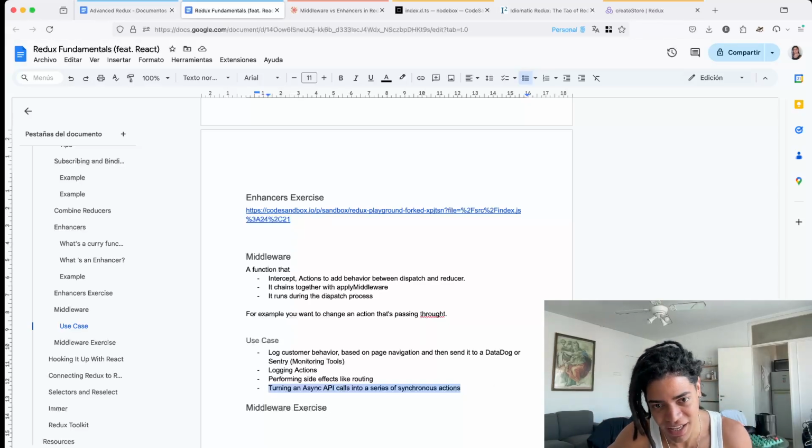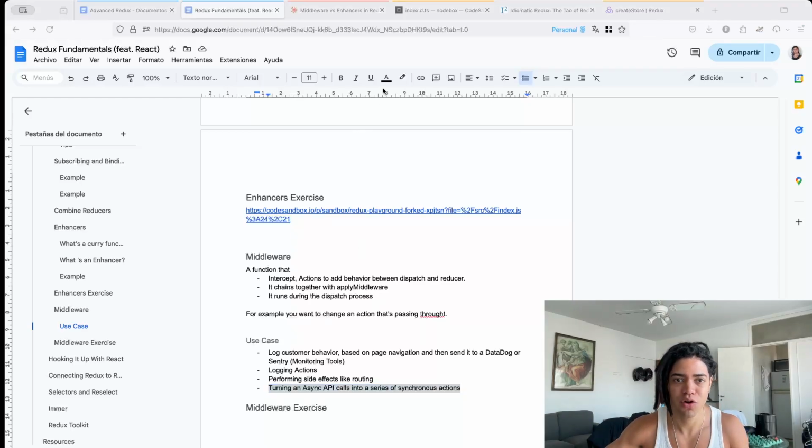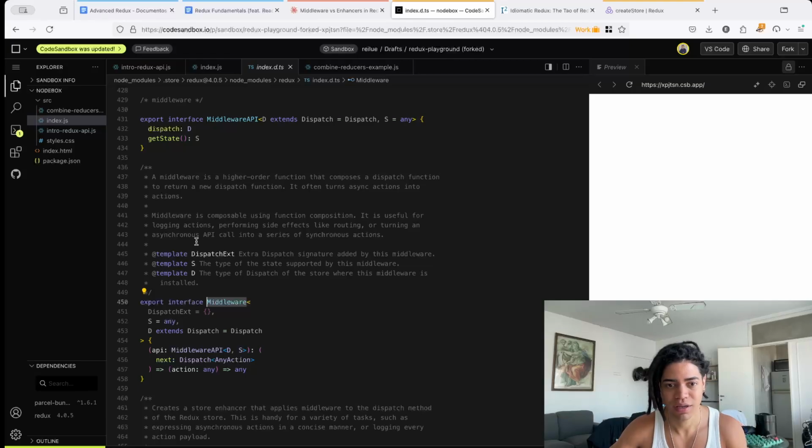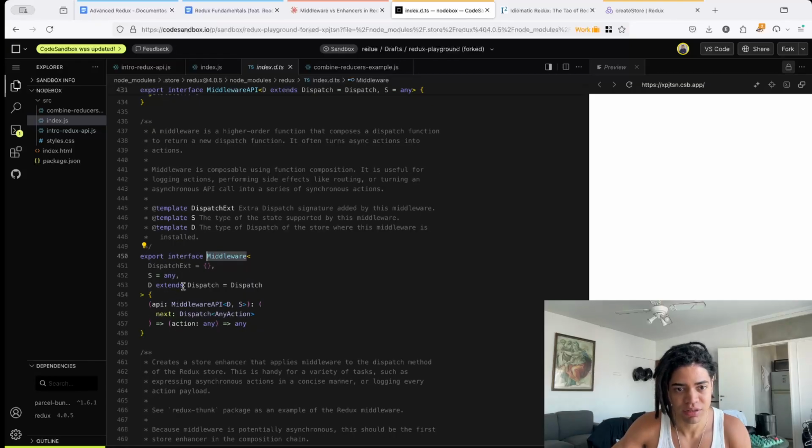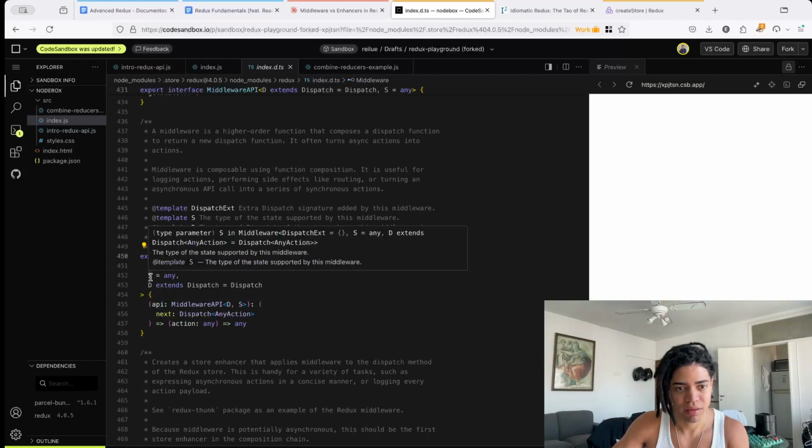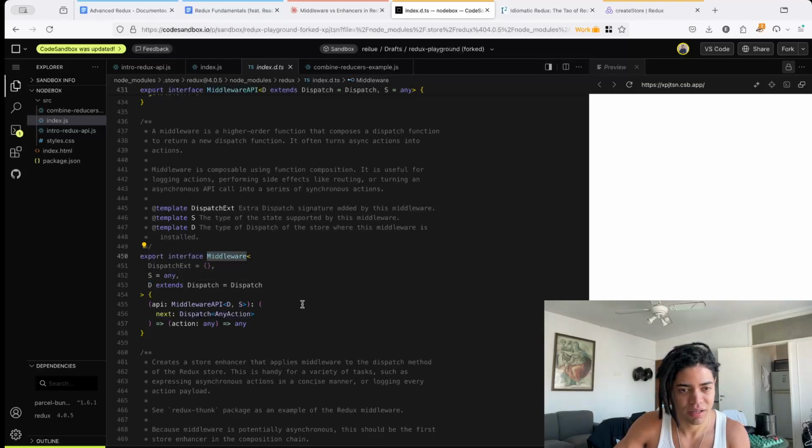Next is actually dispatch, because each piece of middleware will call the next piece of middleware, kind of to the question I just received. Interesting. As you can see, it now takes the store's dispatch and state.